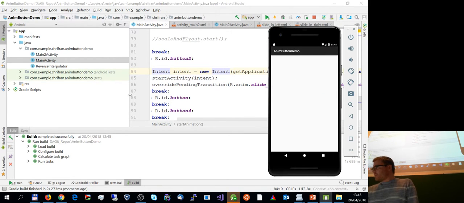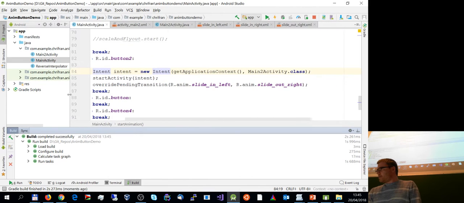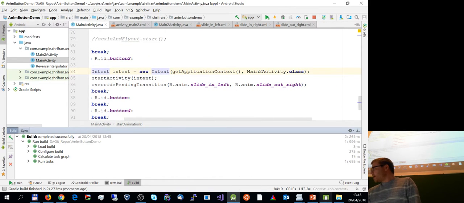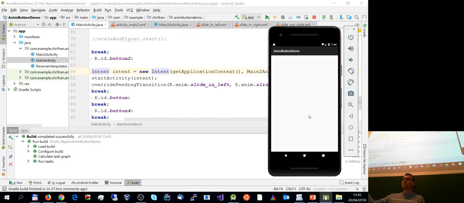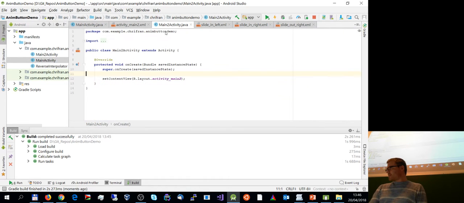Cool. So now we have a relatively clean activity transition that we can use. And you see, by intuition, it actually helps with user guidance, right? Because we can indicate direction, so you have the navigation case. But you notice when you actually press back, it will still have the default animation of just fading out to the bottom. So we need to override that as well. And how do we deal with this? Any intuitions?